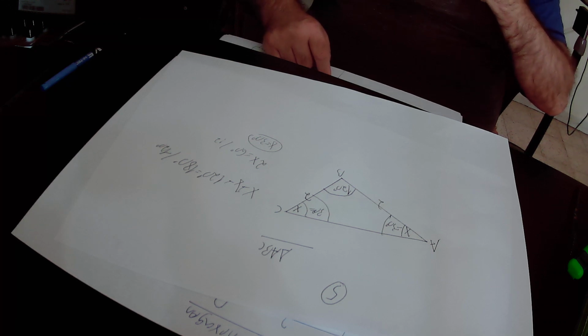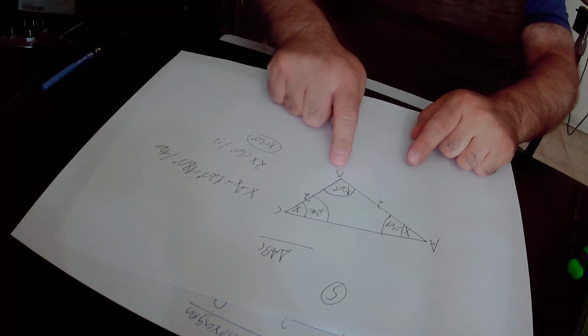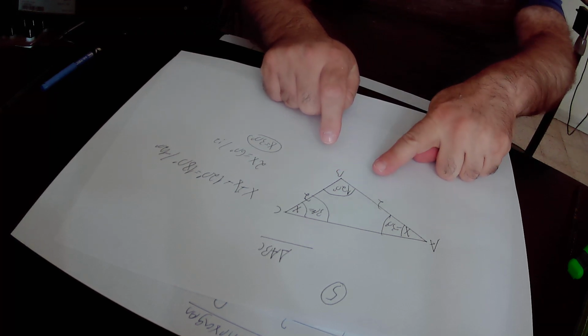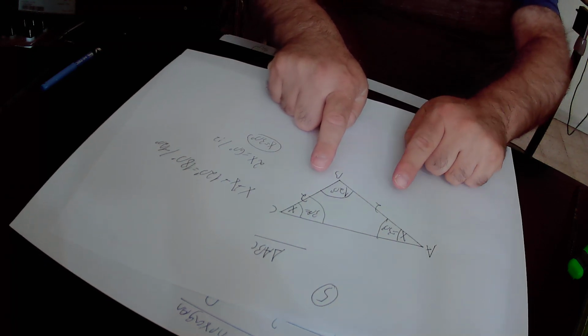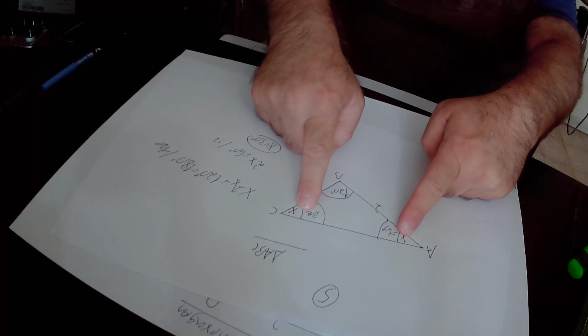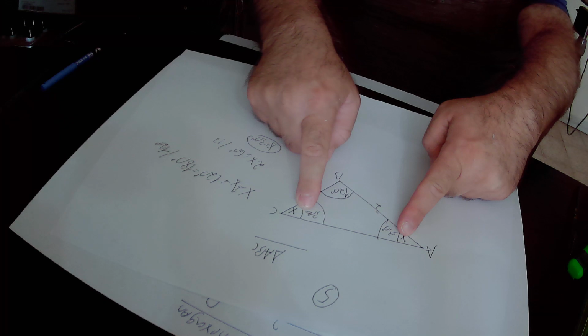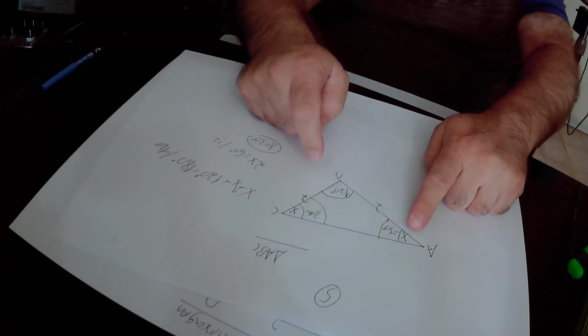In this triangle ABC, this angle equals 120 degrees, and side AB equals side BC. We know that opposite equal sides in a triangle are equal angles. So those two angles located opposite the equal sides must be equal to each other. If this angle equals x, then this angle must also equal x.